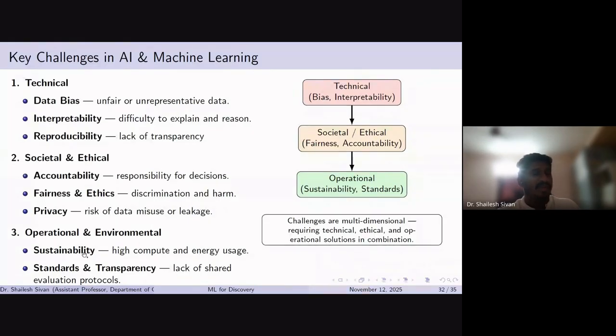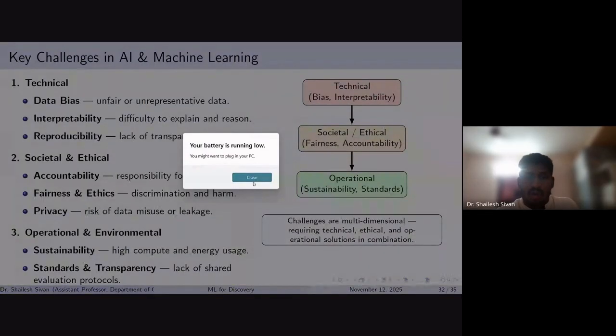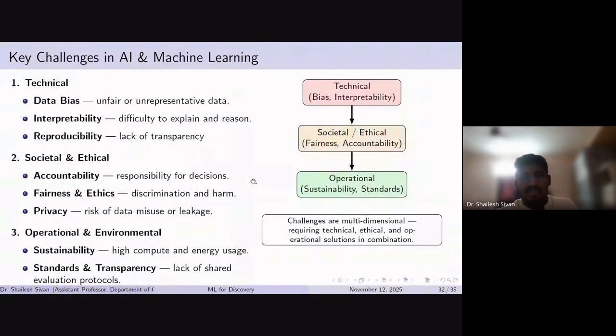Maybe you have heard about the sustainability and environmental issues happening with large language models, right? If you are simply chatting with ChatGPT, a single query itself creates huge pollution. So these are the operational and environmental challenges for this particular system.